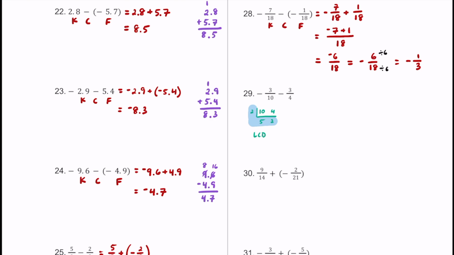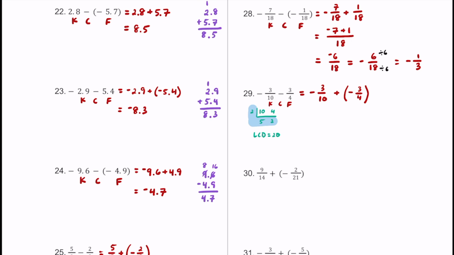So the LCD here is going to be 20. So it's an extra layer or an extra step we have to consider here. We can either keep, change, flip now or change them to having the same common denominator. Whichever one you want to do first is perfectly fine. Maybe I will keep, change, flip first just to keep things consistent, and then I'll deal with the denominators in just a moment. So keeping this first one, that's going to be negative 3 over 10, and then changing minus to a plus, and then instead of 3/4, it's going to be a negative 3/4, right, if we flip it.